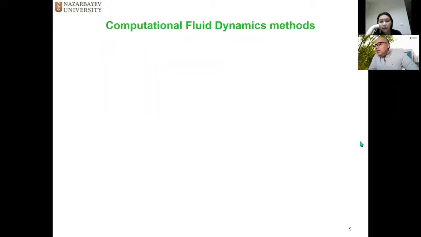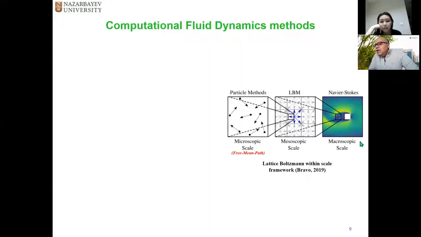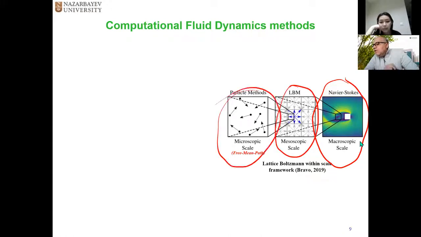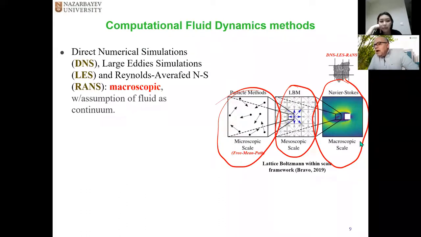So in that particular part, in the literature review, we needed to find, if I want to analyze this problem, I need to find the proper tool in CFD. Well, we need to check. In CFD, there are different levels of scales. This is the macroscopic scale, this is the mesoscopic scale, and this is the nanoscopic or microscopic scale. Depending on the scale at which the porous medium happens, we need to choose the proper tool. It's like choosing the proper gun to shoot, because we cannot use any tool for any scale. So we needed first to figure out, and for the larger scale, DNS, larger area simulations, and RANS is appropriate.